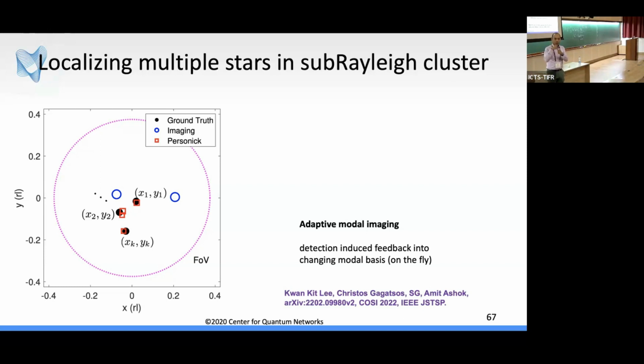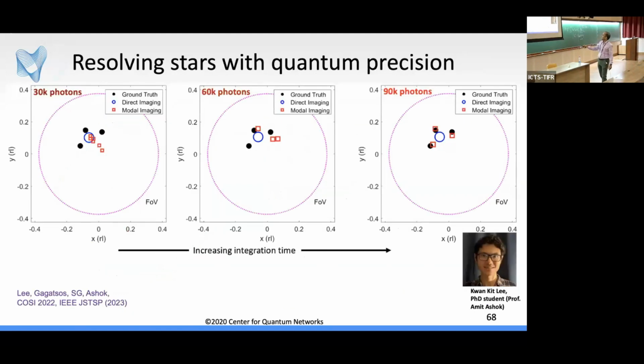We find the Personick projector for that measurement, turn it into a modal basis, make a measurement, get your photon clicks, use that to update the posterior probability on all the parameters, recompute which is the next best parameter for you to estimate, and you keep going. And when you do that, in this case, an ideal direct detection imaging is generating estimates of 2 stars. The circle's width is the brightness estimate. It thinks there are 2 brighter stars in a random place, whereas our modal imaging can localize them. Our modal imaging thinks there are 4 stars. But I'm actually happy with this estimate because these 2 estimates are pretty much on top of the actual star location.